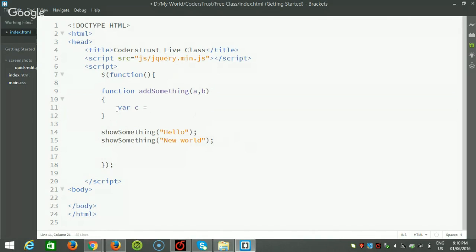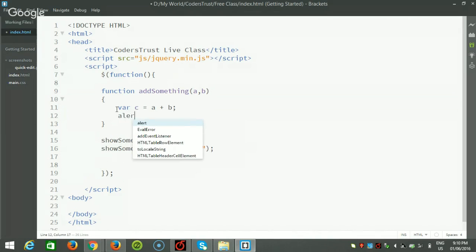We can show it as a plus b in c, and I will also call this one, and I want to pass the values 4 and 5.